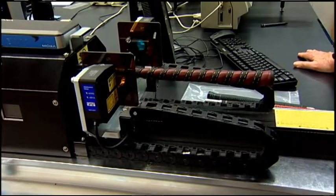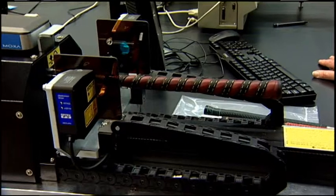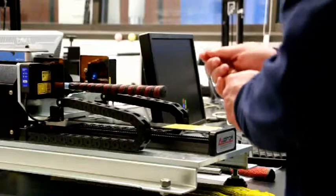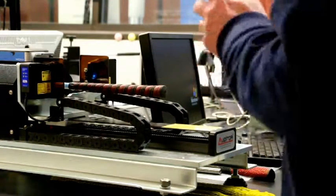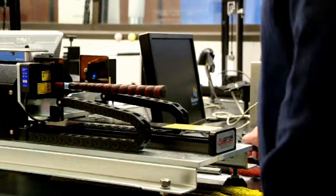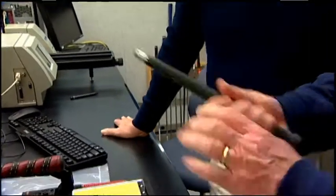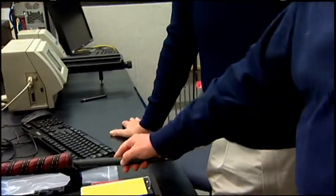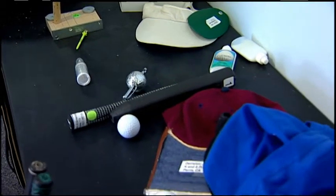And so we'll have a very accurate 3D picture of what the grip looks like, with the idea being that you have to be able to place your hands. Gripping the club and having the face square is one of the key elements of skill in the game of golf. So we want to make sure that we preserve that. So you can't have a grip that's molded for the hands, like this grip has a mold at the end that allows you to place that meaty part of your hand in there every time. This grip is non-conforming.